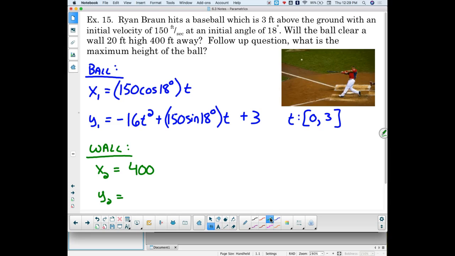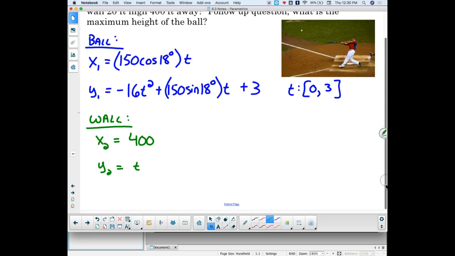Say it. T. Okay, so if I go T there, if I plot a point, it's going to start out 400 feet, and it's going to be on the x-axis if I start at 0, right? When would I have to end to make that wall be 20 feet tall? I have to end at 20. So if I do this, let me scroll down a little bit so the people in the back can see. So if I do this, my t value would have to go from 0 to 20 for that one.